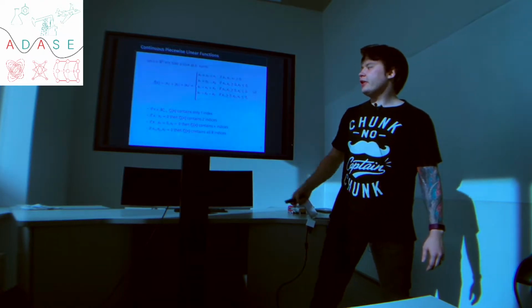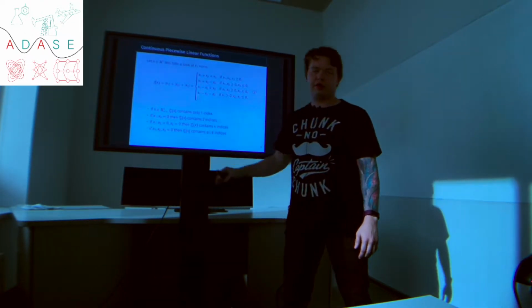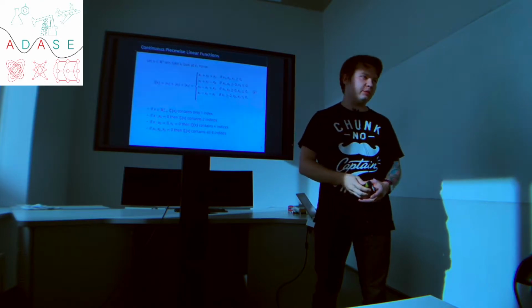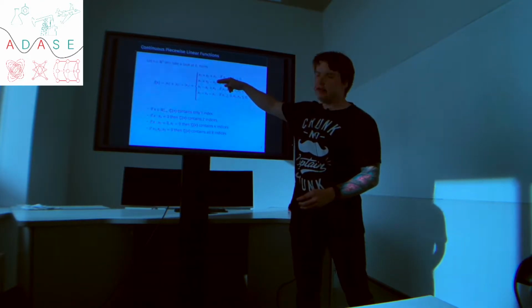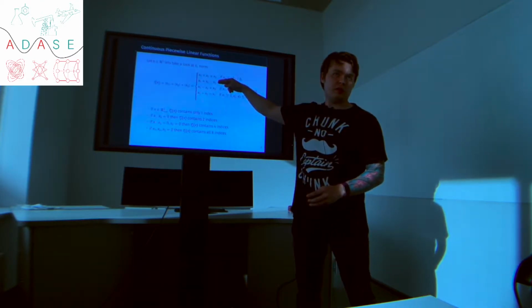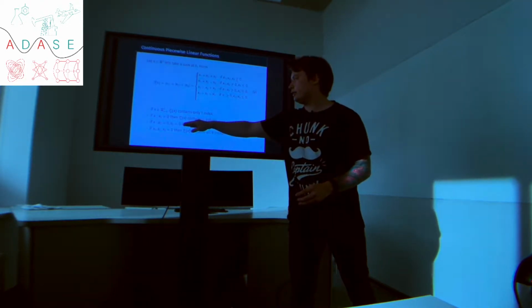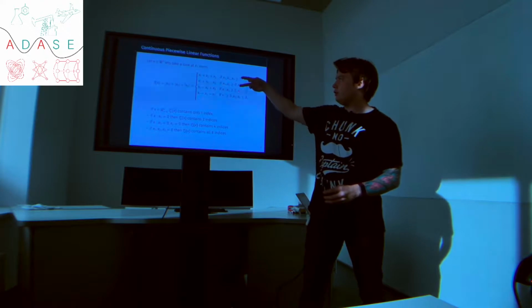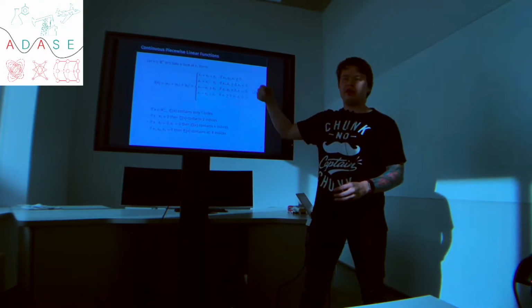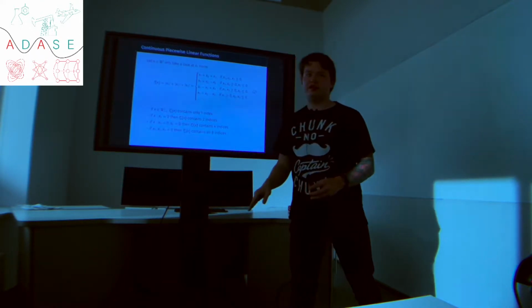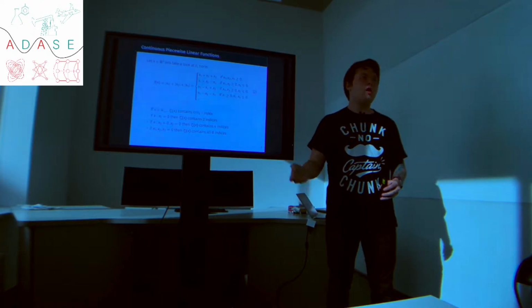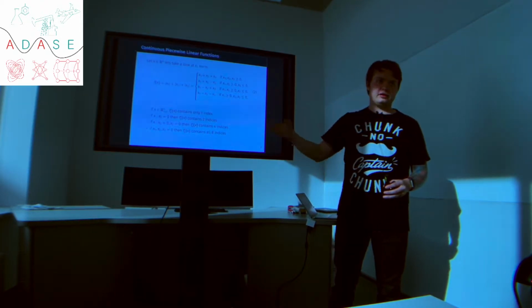In case x3 is equal to 0, there are two functions which are active at this point: this function and this function. Similarly, if two of the coordinates are equal to 0, all four of these functions will be active. And finally, if we are at the point 0, the origin, all of these linear functions are active.